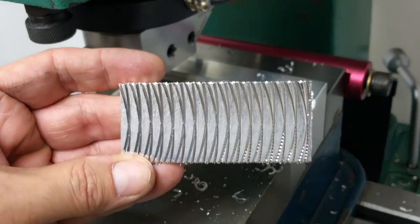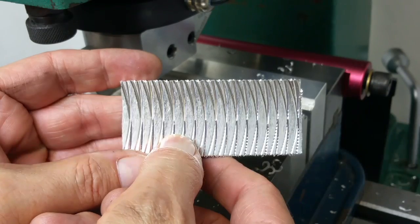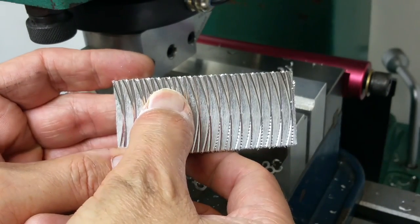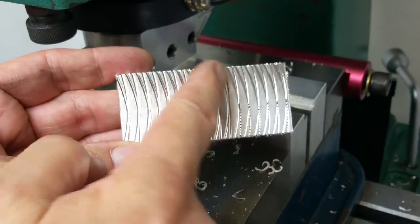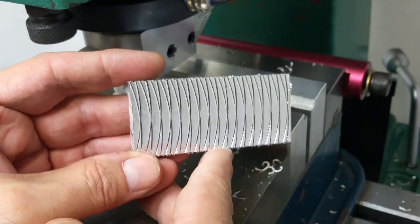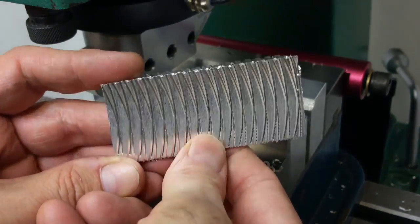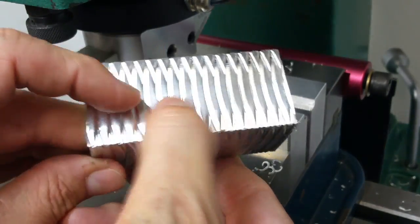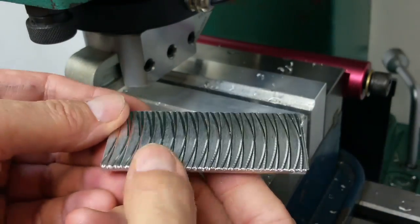I did something a little different this time. I offset the center of cut 2 tenths of an inch in Y one direction for the leading edge, and then 2 tenths in Y the other direction, also leading edge. So both of these cuts are leading edge cuts — both of the scallops are in the same direction, just offset a bit. And instead of about 20 thousandths depth, I went 10 thousandths depth. I like that — it's a little better, not quite as aggressive. It's still plenty grippy, but not quite that heavy texture. That could be good on a really large object; for a smaller object, that's probably more appropriate.